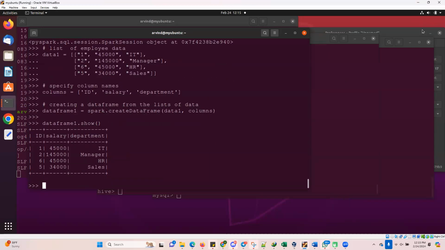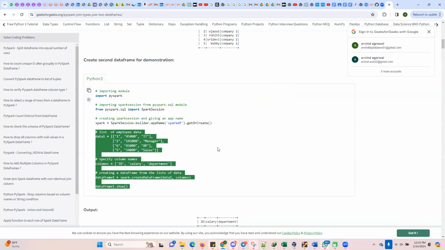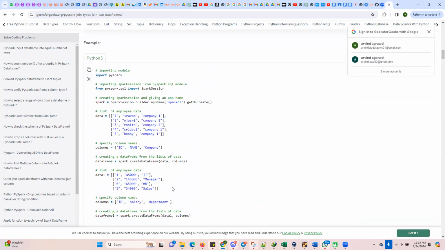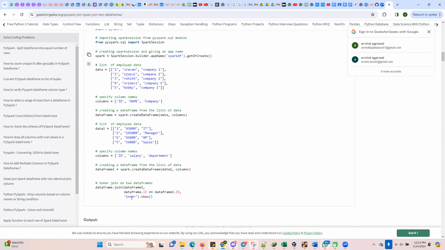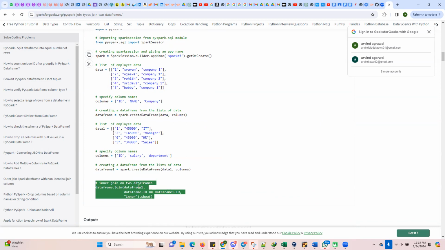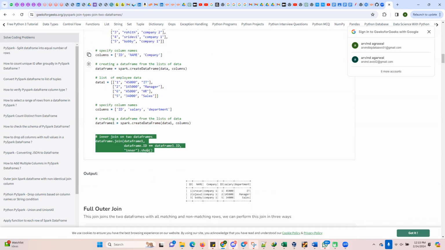Now I want to do different types of join. First, we are going to do an inner join. This join, which API is it, Spark SQL or data frame API? This is the data frame API, because we are using the data frame dot join function.